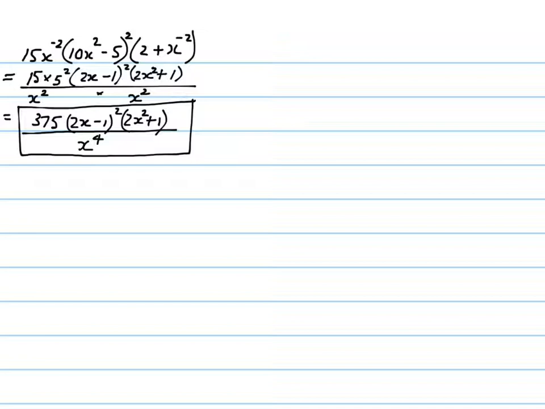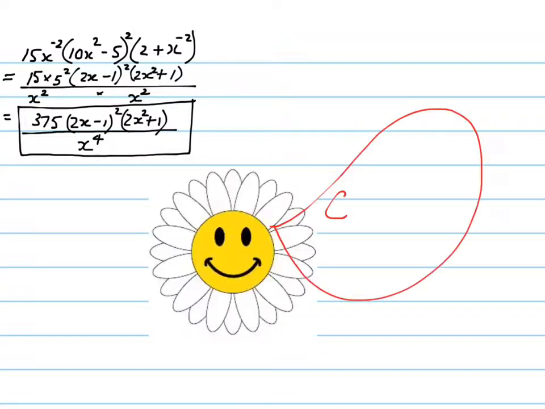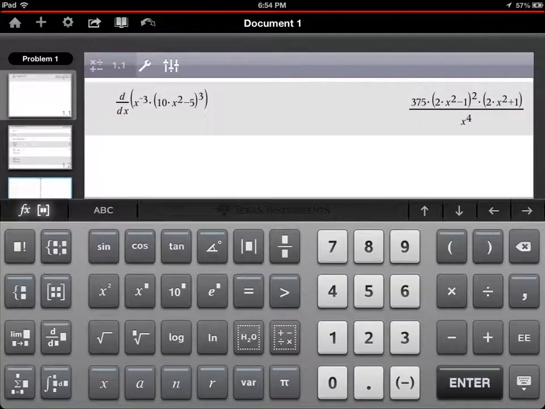Now, I think we're going to have a look at the calculator screen and see whether that's what the calculator got. Oh, yes. It's extremely cool. Yes, I agree with you, Mr. Computer. I do agree with you. Let's have a go at the calculator screen. Look at that. Clever little calculator. Look at that right-hand side. It's exactly what we got. Gee, that's good for our confidence, isn't it?